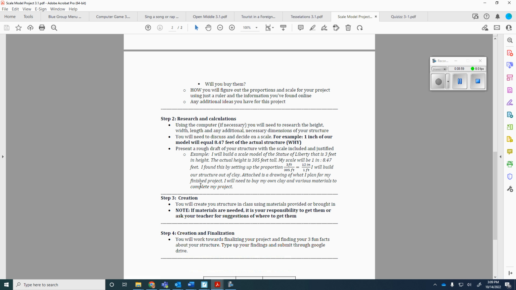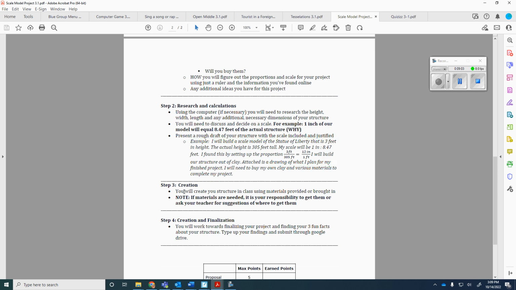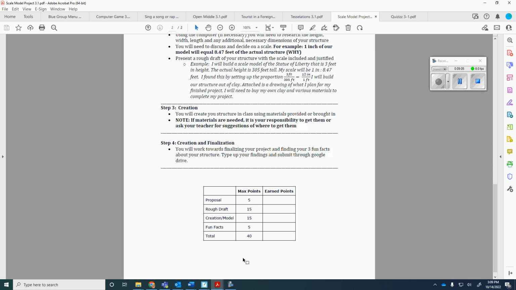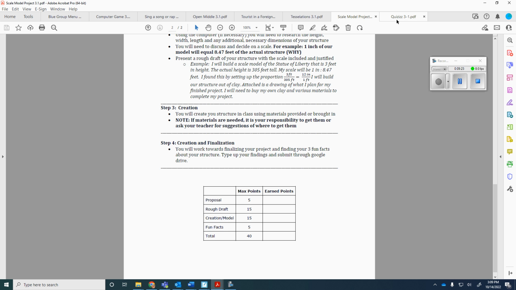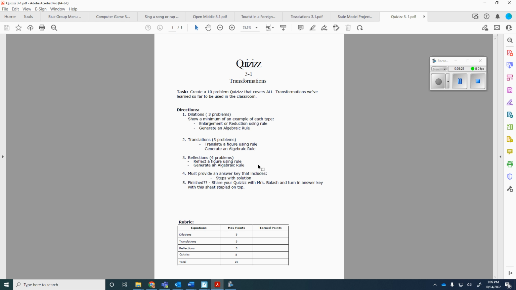There are lots of other things here to help you with your rough draft. You can read through. This is worth 40 points because this one also might take you a little bit of time. So here are all these pieces to it, again, worth 40 points. And now that I say that, oh no, it does have 40 points. Good job.